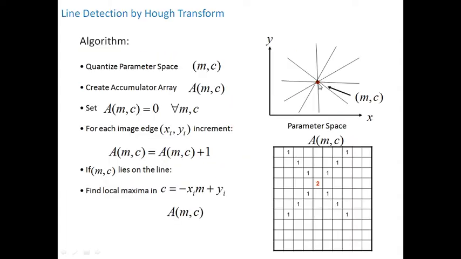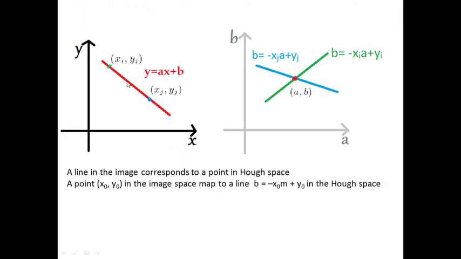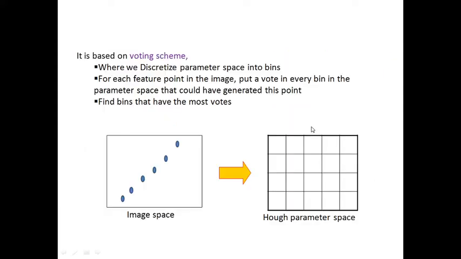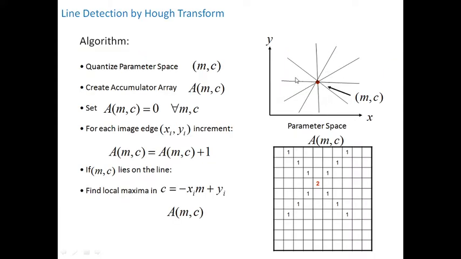The same thing: this red point is nothing but a line in the image space, and all the lines are nothing but points in the image space, right? Because this point is nothing but a line in the parameter space. The same thing you can see here. So wherever all the lines intersect in the parameter space, we find a point. This point is the mapping of your line in the image space representation, right?